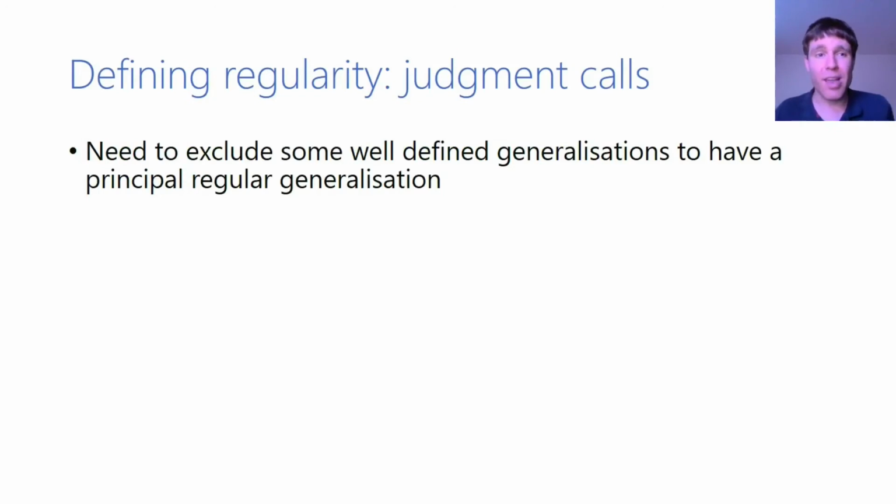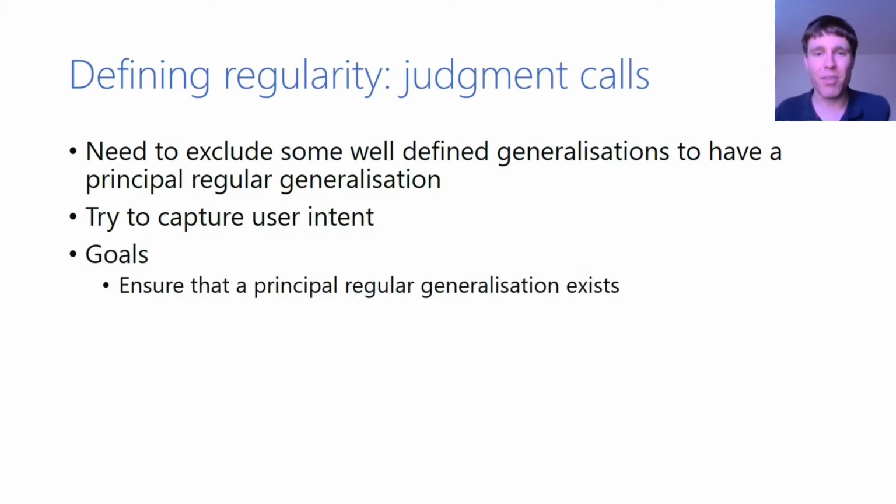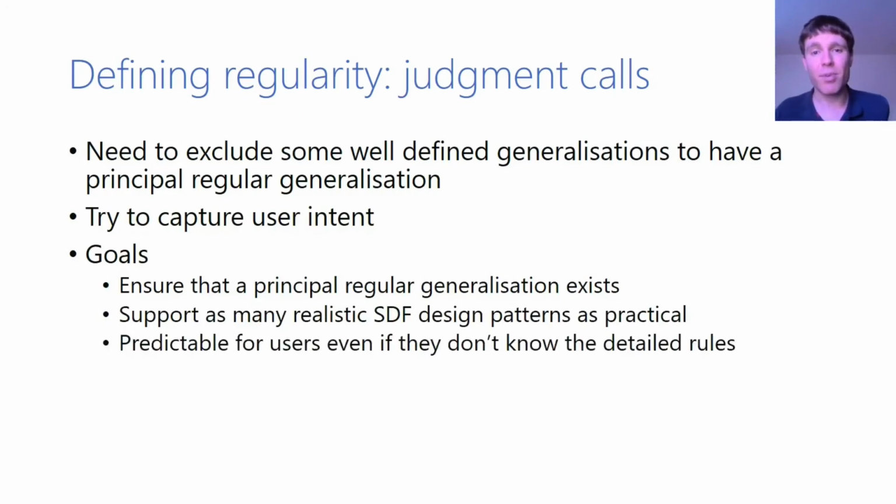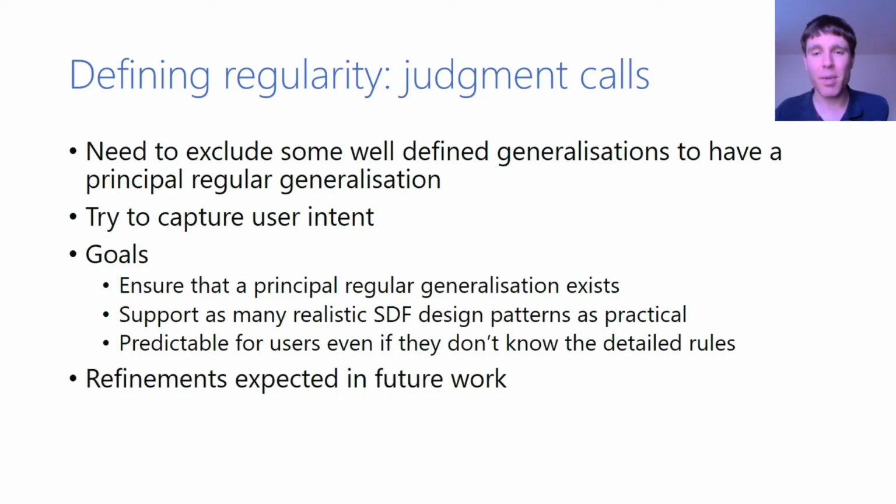We've seen that in order to have a principal generalization, we needed to introduce a concept of regularity that excludes some well-defined generalizations. We try to make it capture user intent, which inevitably involves judgment calls. Our goals, aside from having a principal regular generalization, are to support as many realistic SDF design patterns as we can, and keep the process predictable for users, even if they don't know the detailed rules. Our work represents the first draft of the definition. We expect that future work will refine it.